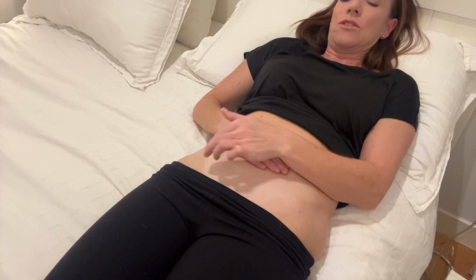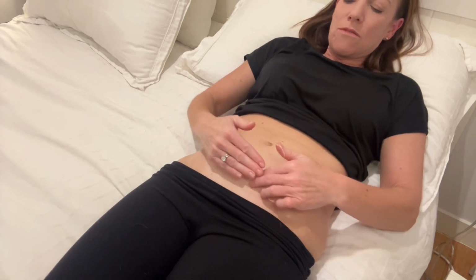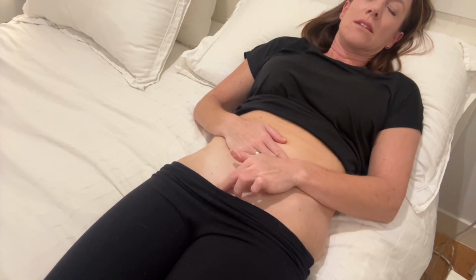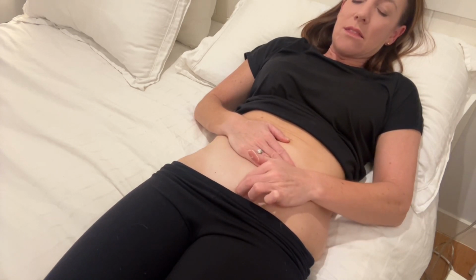Now, when you get to this outside edge, make sure you come all the way to the outer edge of the scar. It's very common to be tight on one side more than the other. And then you want to go underneath the scar. Now, a lot of people focus on this area above the scar because that's where you've got a lot more of the swelling and that overhang, but it can be tight underneath there as well. So it's important to do your little circles directly underneath the scar. So little circles around. And you're going to do this for 2 minutes. So little circles around the scar, across the top, all the way to the outer edge, and then underneath the scar.